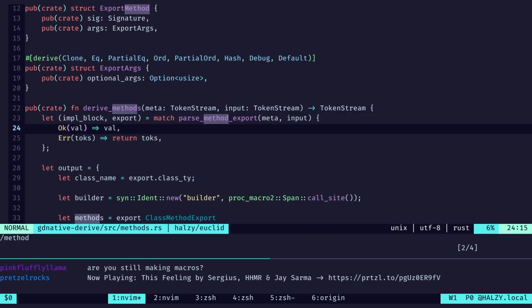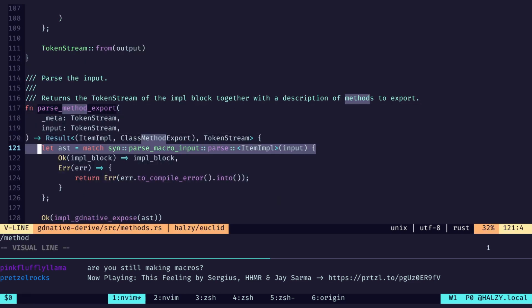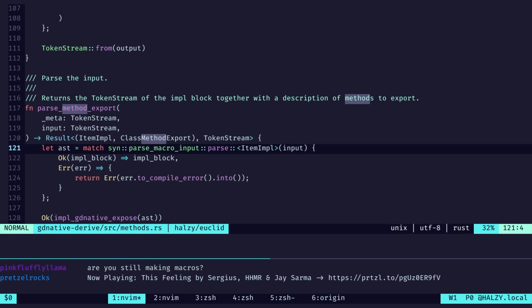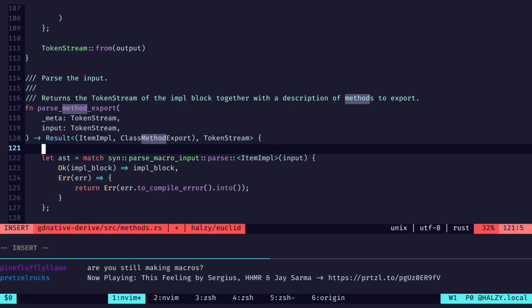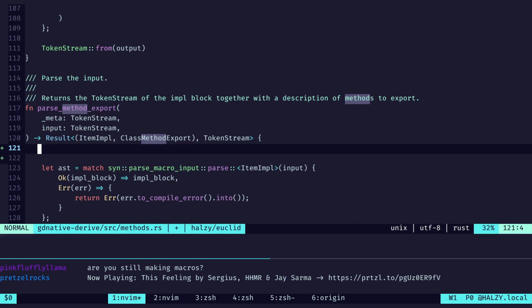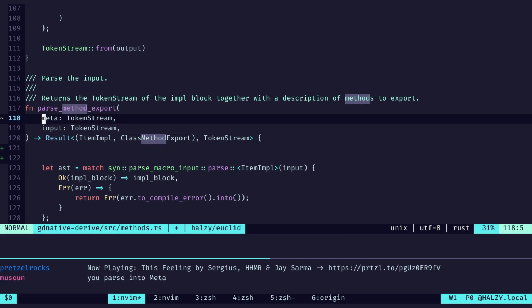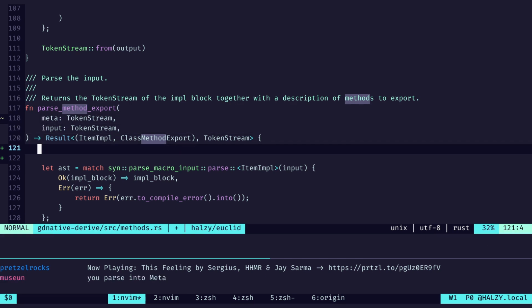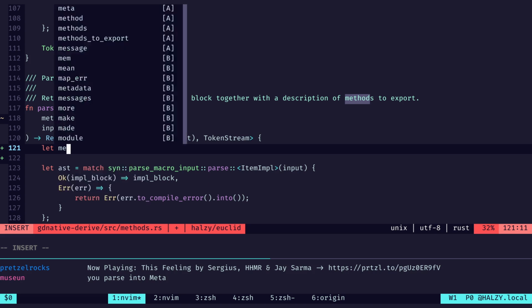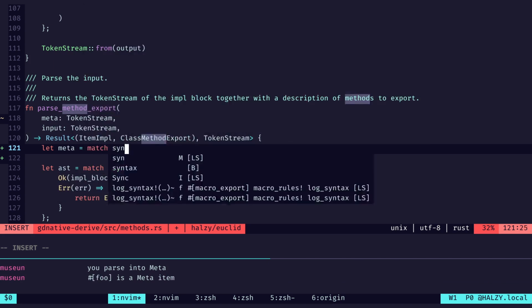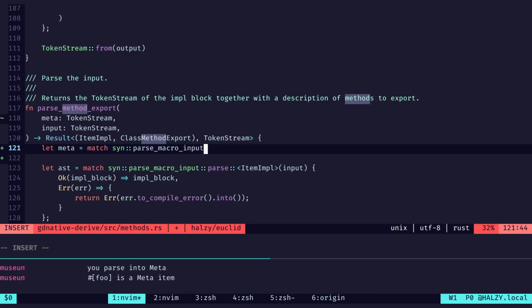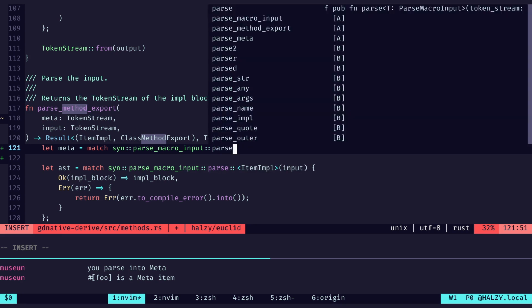Because once they come in here, you parse method export, which goes in and then does another parse here for item impl. But they're just ignoring the meta here. I think we should do a check to make sure that the meta is actually being parsed. Parse into meta? Okay. Got it.